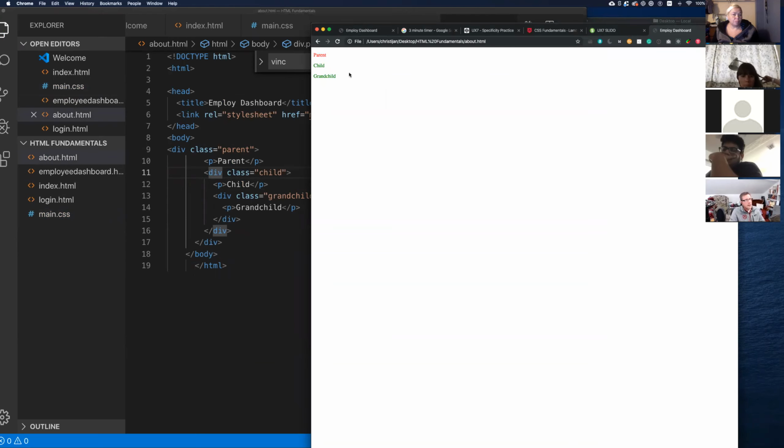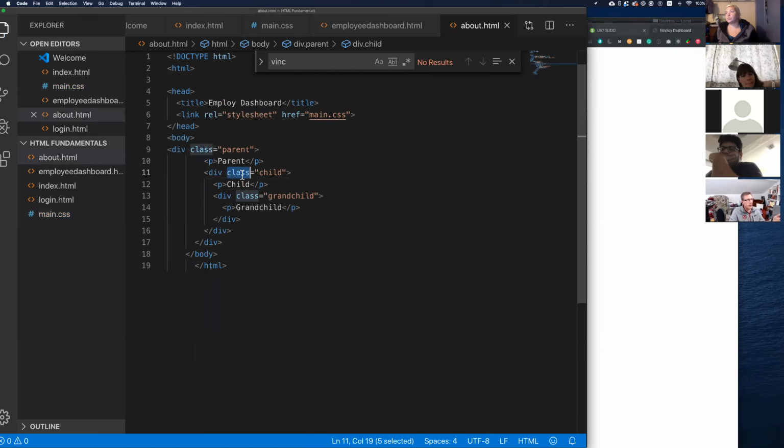So now we see that we have a parent, which is the main element that then is overridden through the specificity of another class that's specific to child, but the grandchild class, although it is under the parent class, is inheriting the styles associated with its parent class.